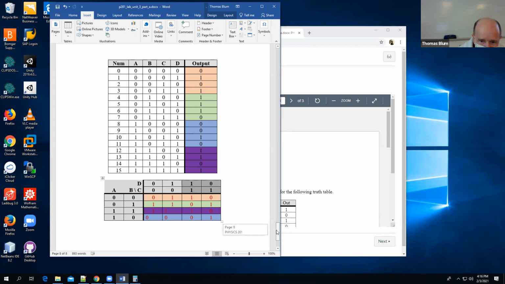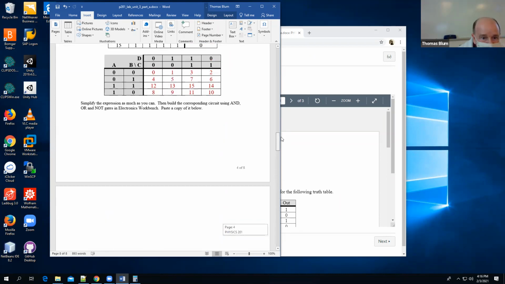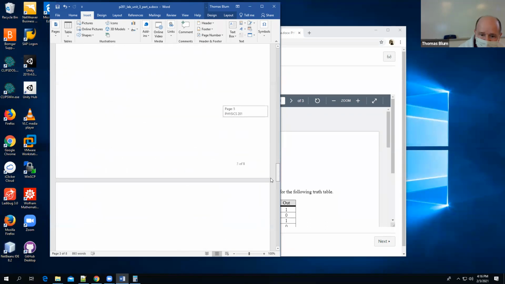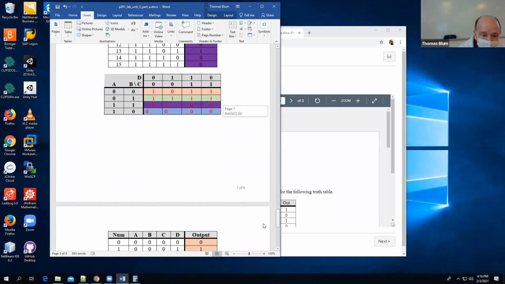Remember that? The simplification occurred when I had 2 terms that were different by only 1 thing. The B prime, the C were common, and only A changed. That's where simplification comes from in Booleans.